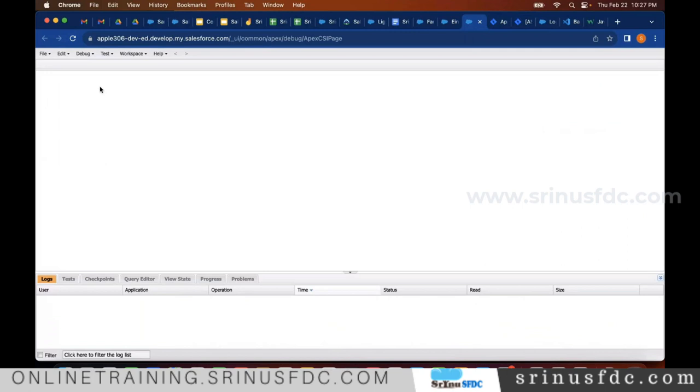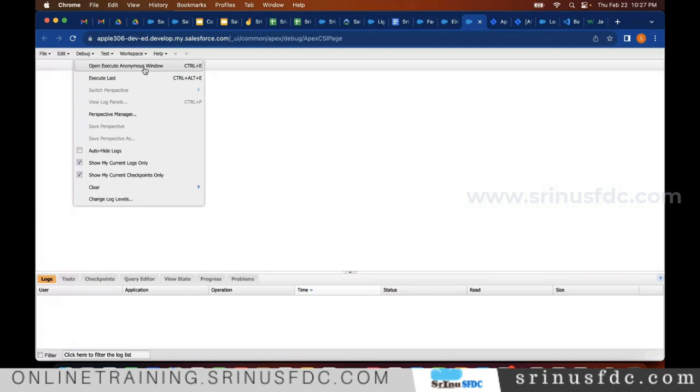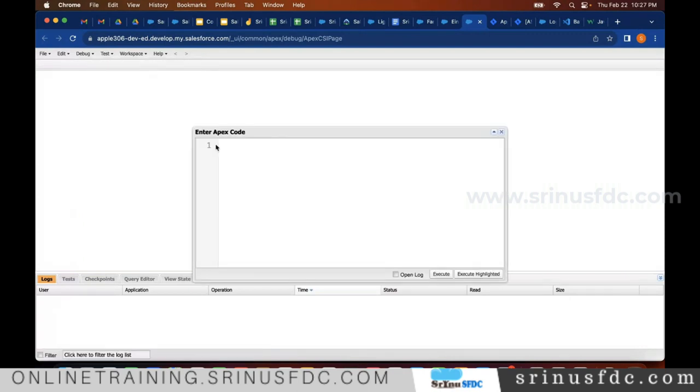So for us, while learning, to know whether whatever we are writing is correct or not, after opening this developer console, we have the Debug menu and Open Execute Anonymous Window. Here we write some random Apex statements, execute them and understand whether the syntax is correct or not.